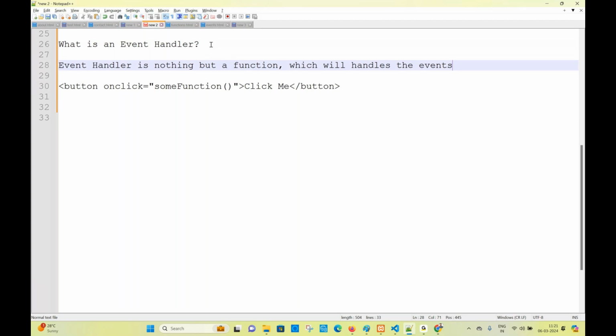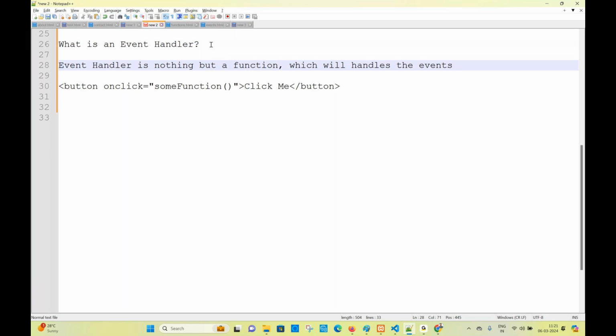That's called an event. A function is a task, a reusable block of code. An event occurs at a particular point of time only, but for that particular time, the function will execute. Function is a thing which executes based on the event. If the event occurs, then only the function will execute.